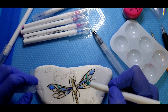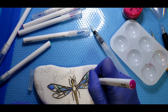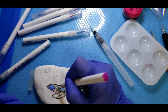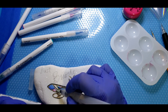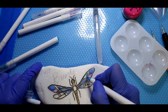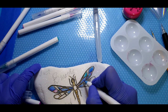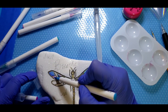See, these have the jewels in it, so I don't know what I'm going to do with that yet. And then there's just bits of purples and pinks just kind of speckled in there. Just bits. I love it already. It's so beautiful.